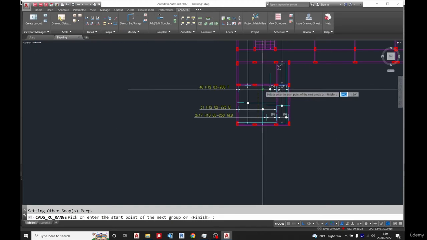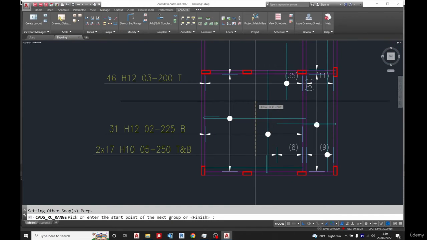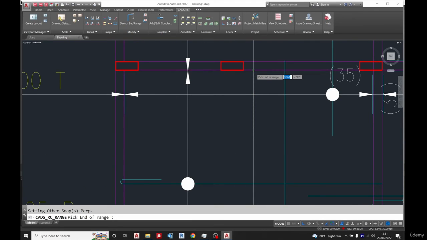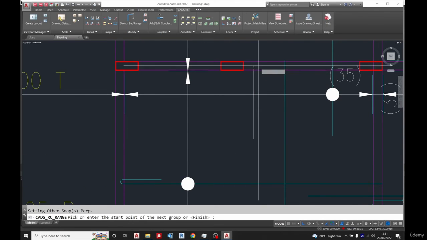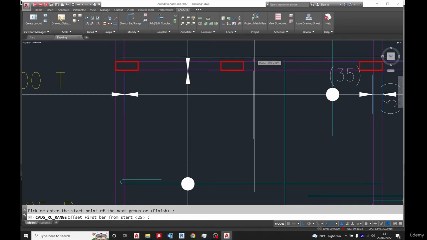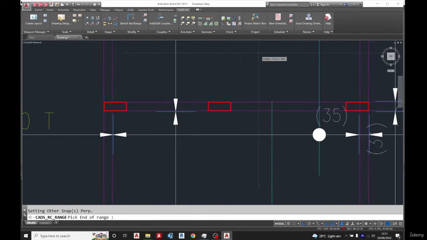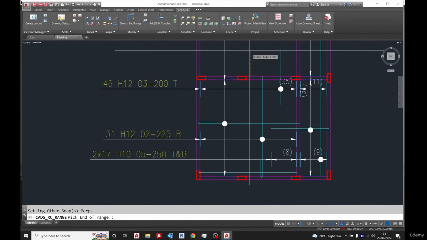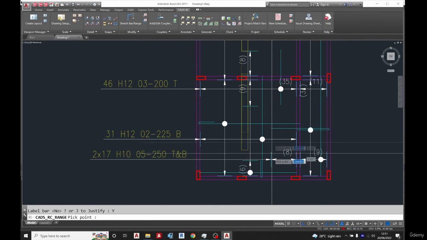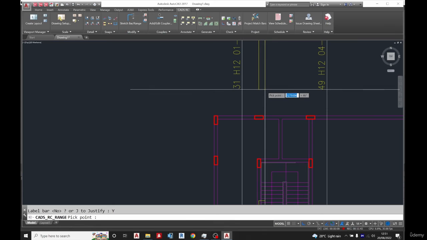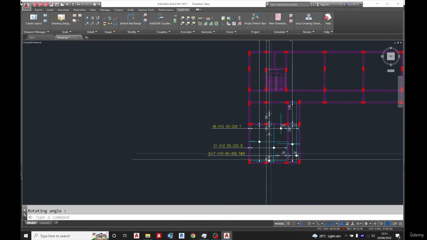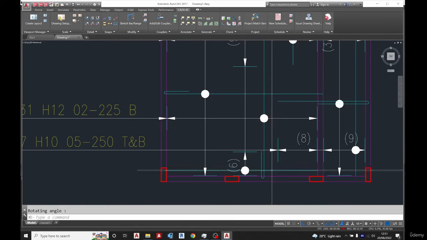So the next one I'm going to do now is I'll start it from here. Okay, enter, click end of range, select it, enter, enter, start new point, select this, enter, end of range, select this, enter, enter, enter, enter, then Y. Okay, select this and paste. So you see we are done with this.